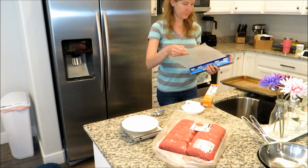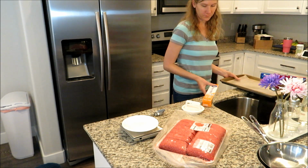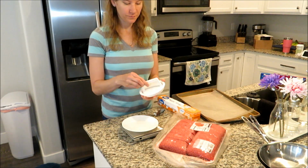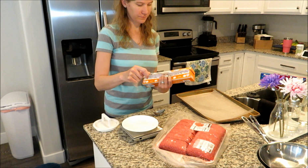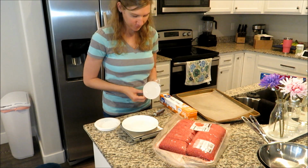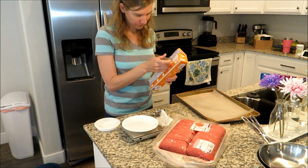The first thing I'm gonna be working on is making some hamburgers, and so I'm just lining my baking sheet with some wax paper, and then I have this little patty maker press thing and I absolutely love it. However, the patties do stick on the inside. They don't come out very easily. So I have to line the top piece and the bottom piece with some plastic wrap, and that just helps the patties to be able to come out after I press them.